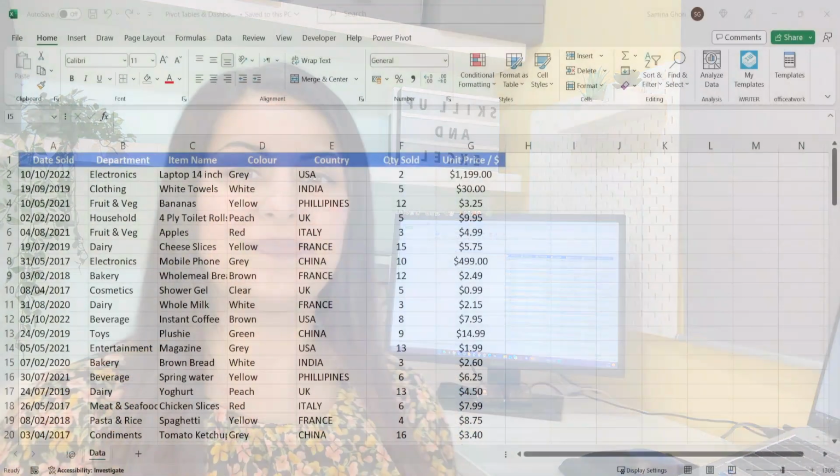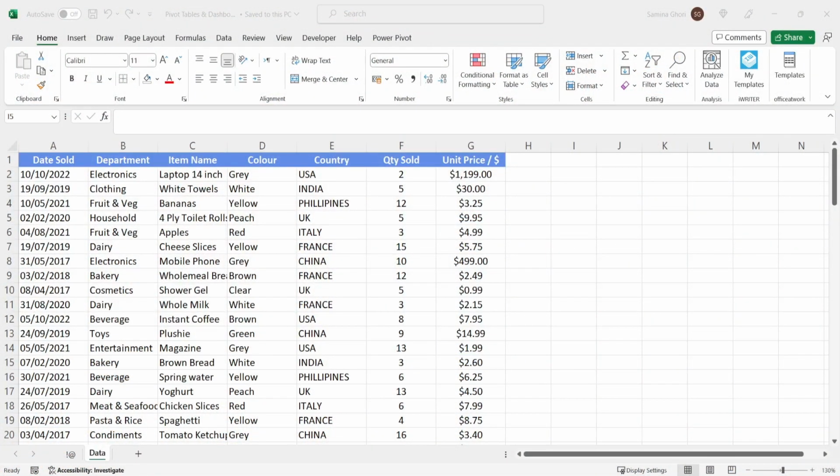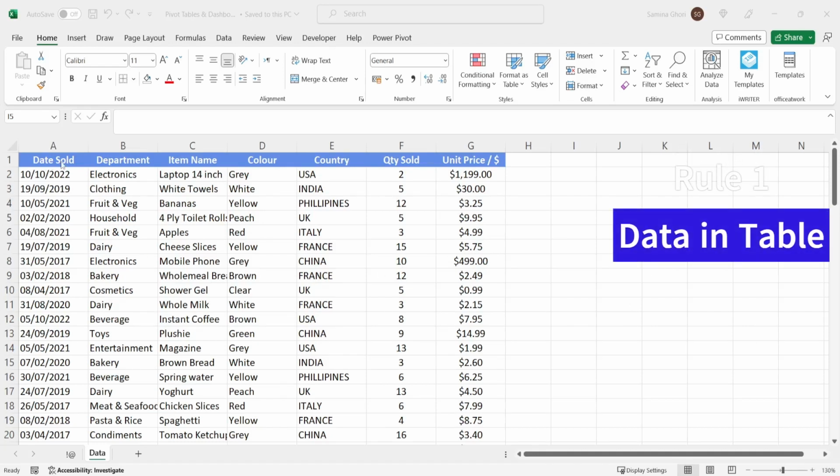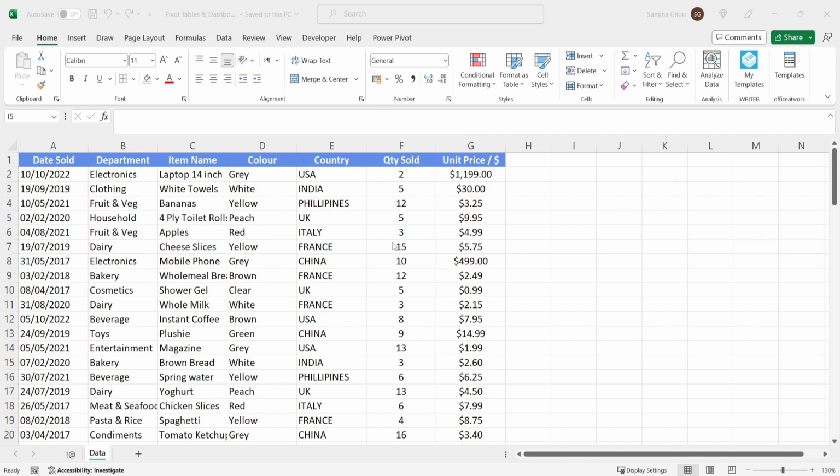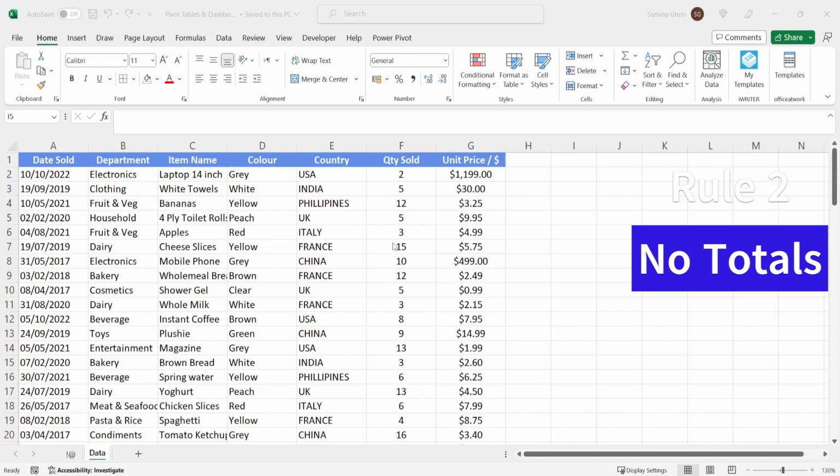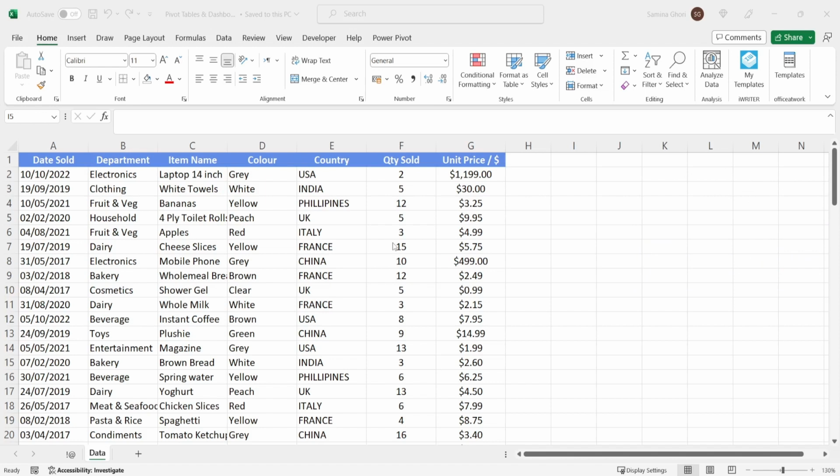In today's video, we're going to have a look at how pivot tables are going to supercharge your data and help you gain valuable insights for you to be able to report. Let's get into it. Okay, so there's two rules for pivot tables just before we begin. The first thing is to make sure that your data is in a table format, so we have the headers at the top, and the second rule is that you shouldn't have totals within the table because this is going to then duplicate the addition of any data that you're going to group together.